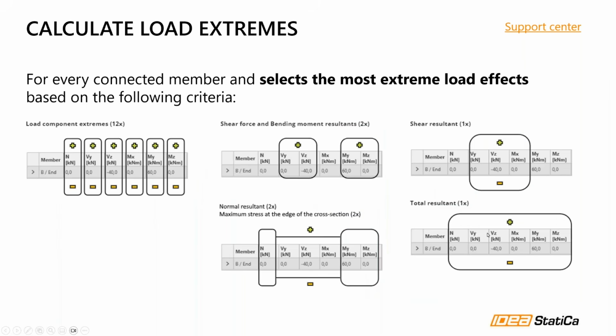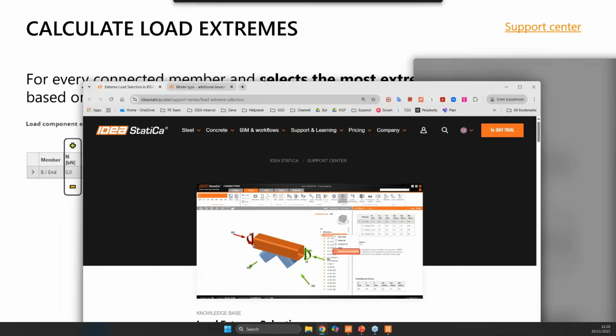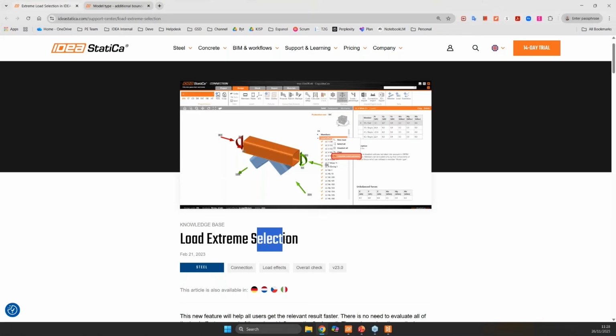If I put them all together, theoretically you can get up to 20 of those, and you can find everything in this load extreme selection.